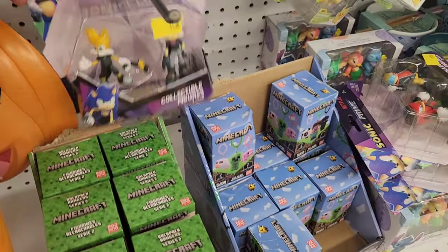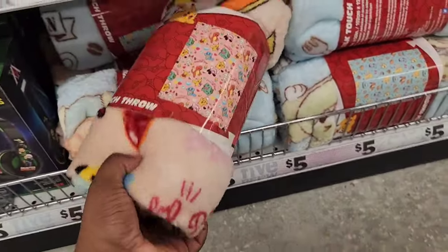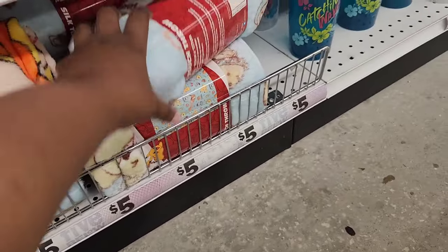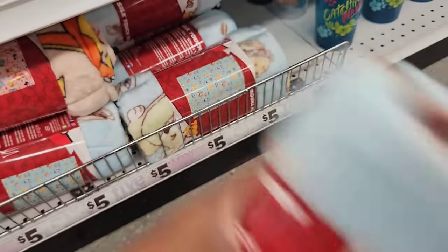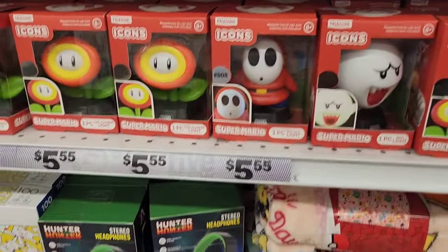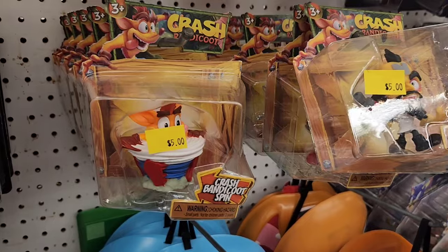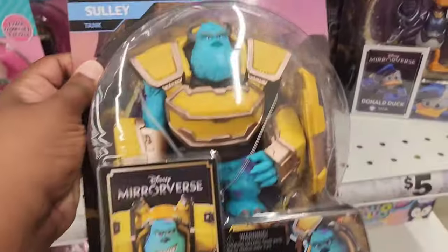They have Pokemon plush blankets — I've seen two different kinds. The pink one has Charmander and different Pokemons on it, including some later ones I don't know. They also have a blue one with Eevee and Pikachu. Speaking of nostalgic stuff, they have Crash Bandicoot toys for some reason — I'm like, wait, did I miss something? I didn't actually used to play that game, but I knew of it.